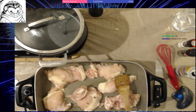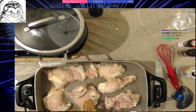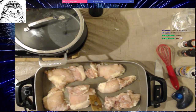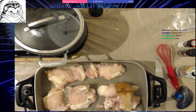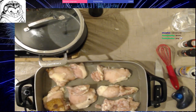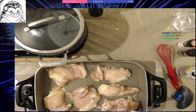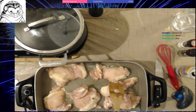Oh, you're welcome, Silvery Frost. Silvery Frost is another of the Long Dark community's chefs and cooks. And rampant foodies, because if you're not already a professional chef or cook, you're definitely a foodie if you're in that community. We all love our food. We all love our recipes. Half the time we're talking about how to get through the next section of the game, and the other half we're talking about the thing we just cooked or the thing we want to cook.